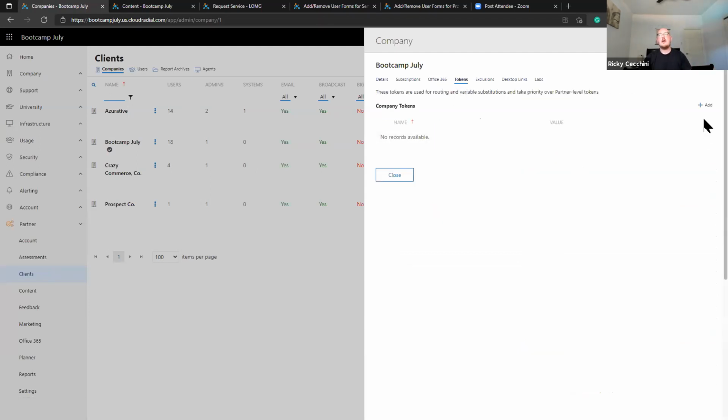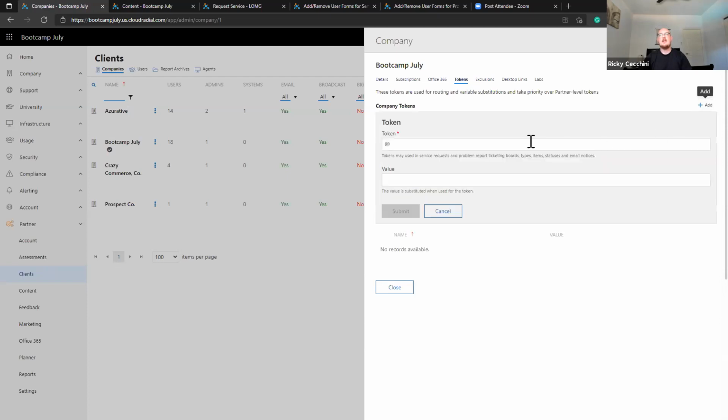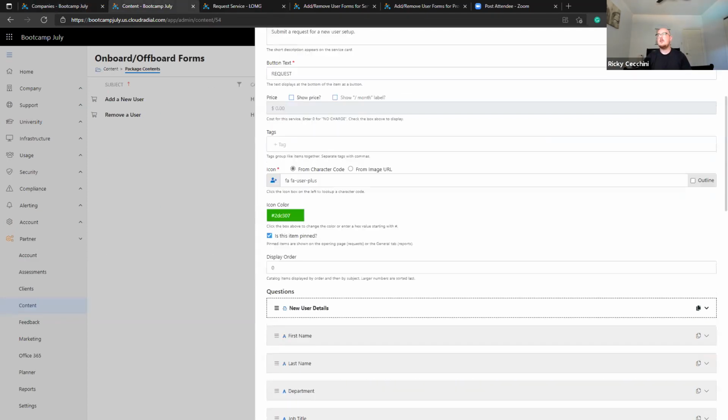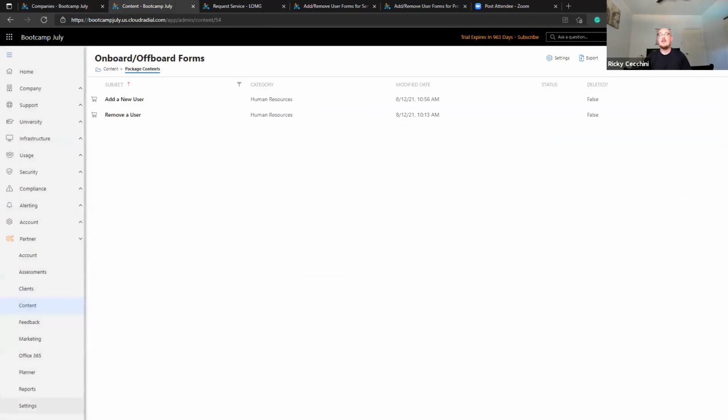So when I go in here, I'm going to add a token. I'm going to add, when you see at software list, which is what it's going to see in that form, I need you to plug in this case, I think it was 385, but I don't want to mess it up.